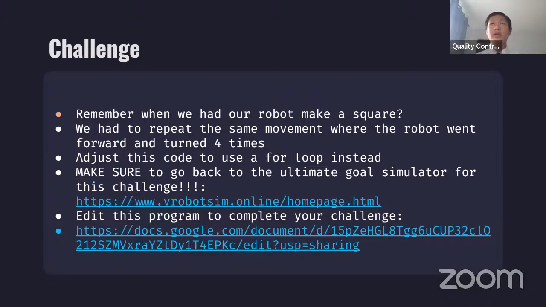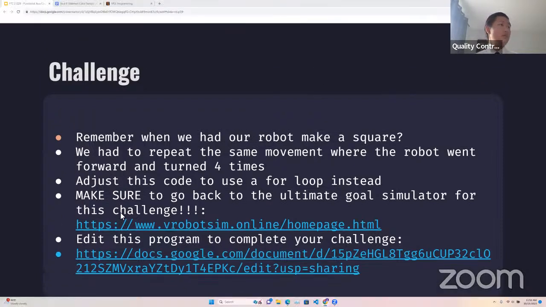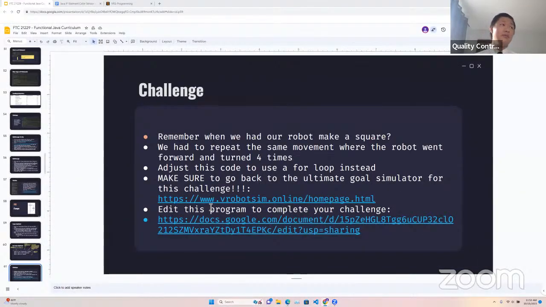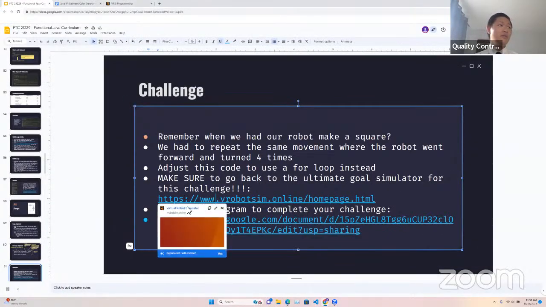What do I do when I click the link? Okay, so let me give you a demonstration. You should copy and paste the program into it. Basically, this is the same thing as you've always done.